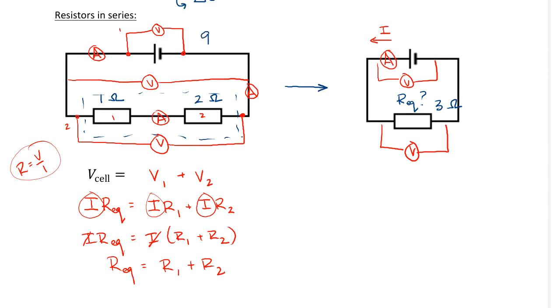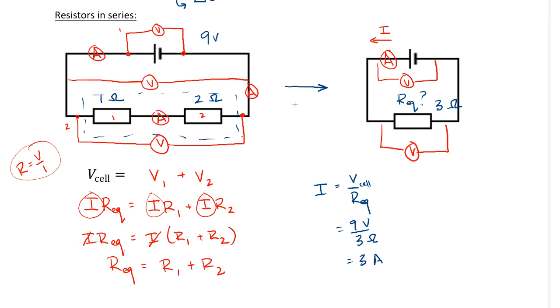Let's say this is a 9 volt cell. In this case, if we have a 9 volt cell and a 3 ohm resistance, then because current is equal to potential difference divided by our equivalent resistance, this is V cell, this is my total current, I get 9 volts divided by a total of 3 ohms, which is a 3 ampere current. And that would be the same in this situation or in this situation.